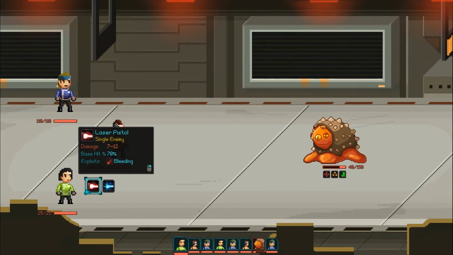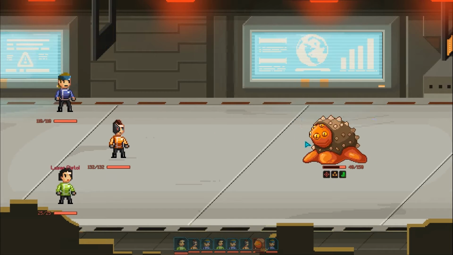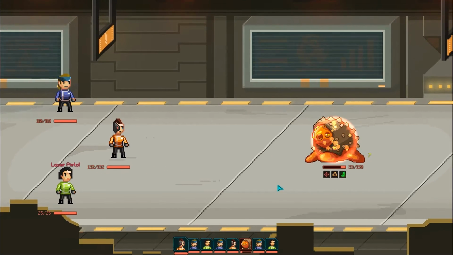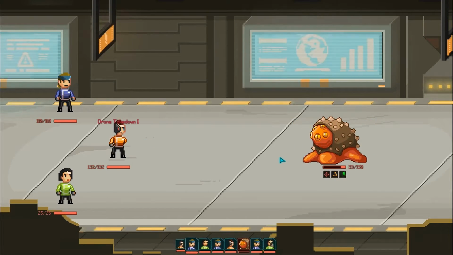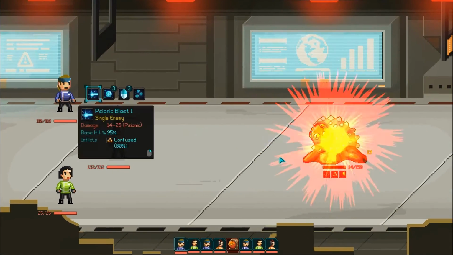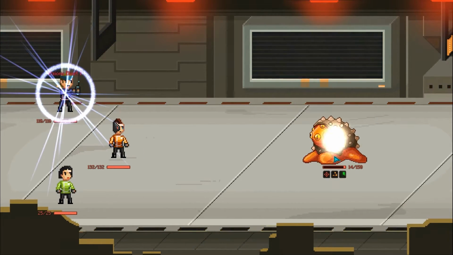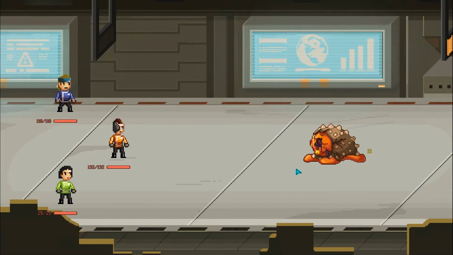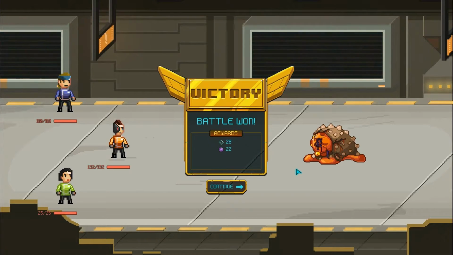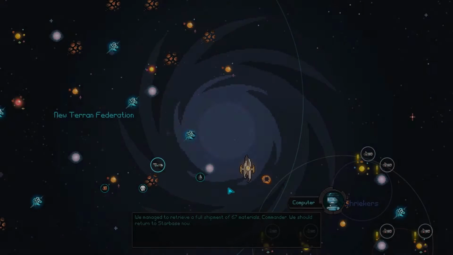He's already confused. I don't need to confuse him again. We'll just, what does more damage? I'm not sure. We'll just keep pummeling it. Hey, good for us. Oh, what? There was metal in it. All right, I'm not gonna question that.